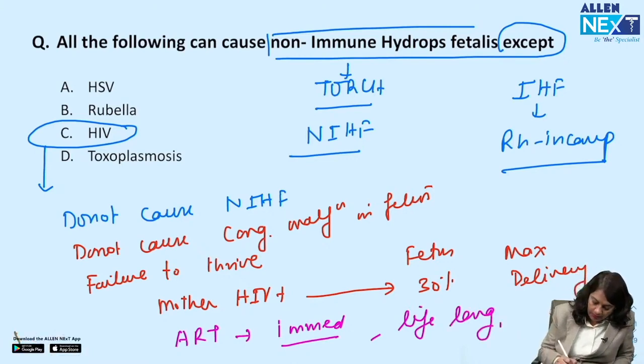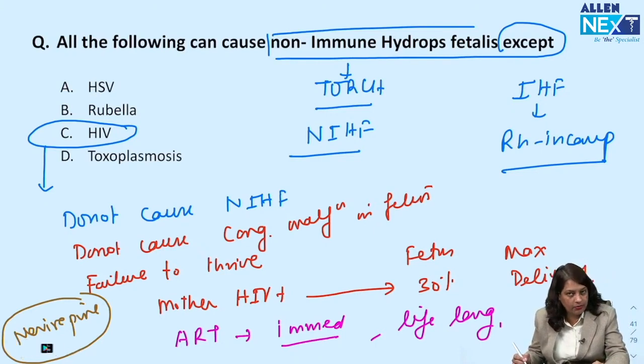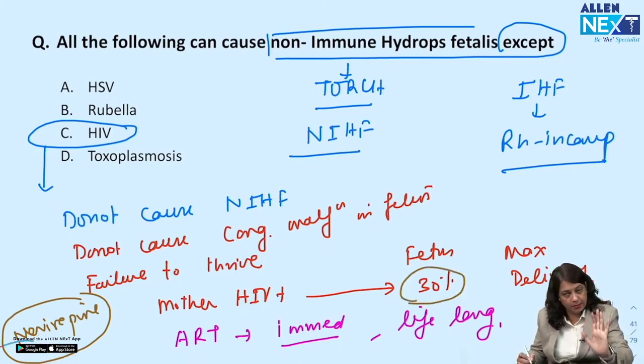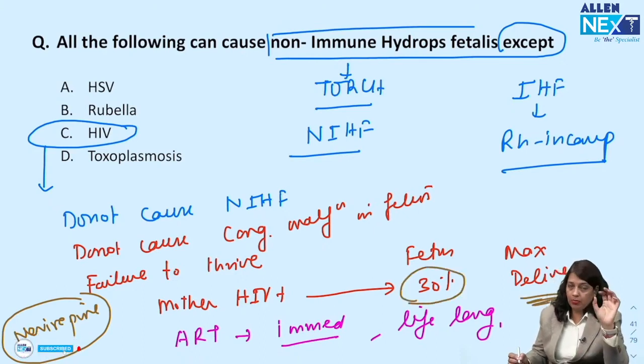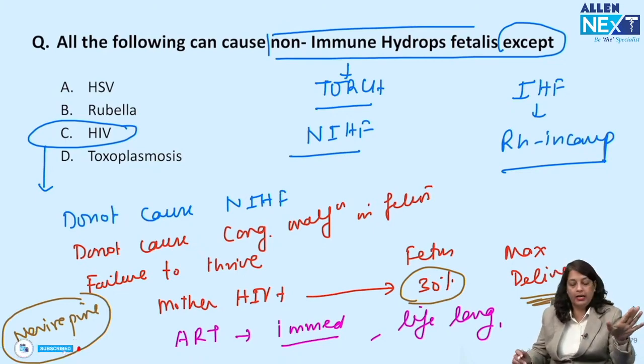What do you give to the baby? Nevirapine. बेबी बॉर्न टू HIV मदर, विच एंटीरेट्रोवायरल ड्रग इज गिवन? नेविरेपिन. ठीक है. सो HIV ट्रांसमिशन फ्रॉम मदर टू फीटस इज 30%, मैक्सिमम इज ड्यूरिंग डिलीवरी. सो अगर मदर को HIV पॉजिटिव है, इररिस्पेक्टिव ऑफ द CD4 काउंट, irrespective of the trimester, immediately start antiretroviral therapy and give it lifelong. Remember, HIV again is not a indication for compelling the patient for MTP. It is not an indication.